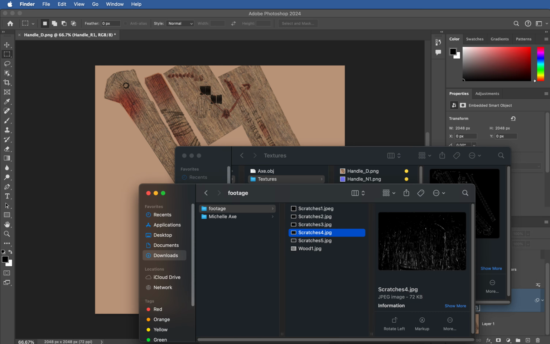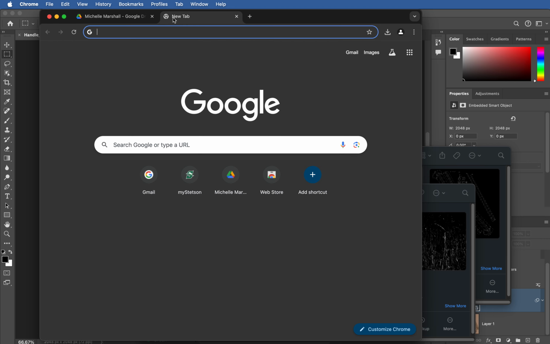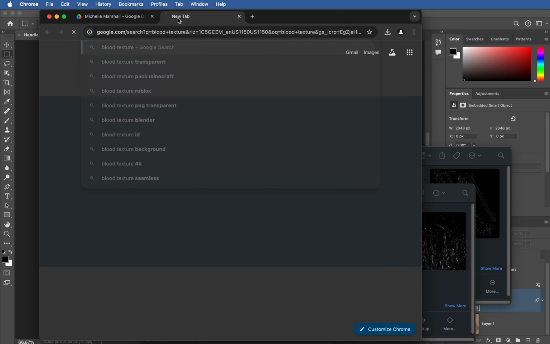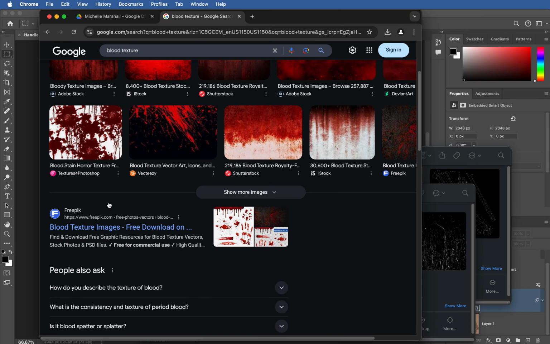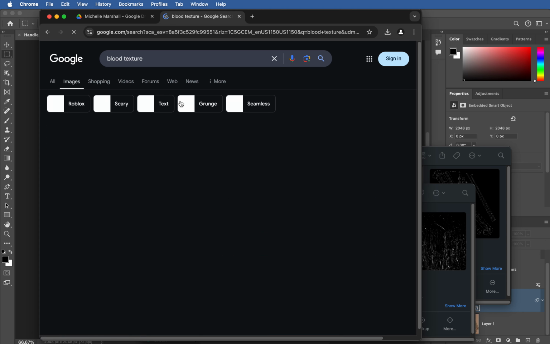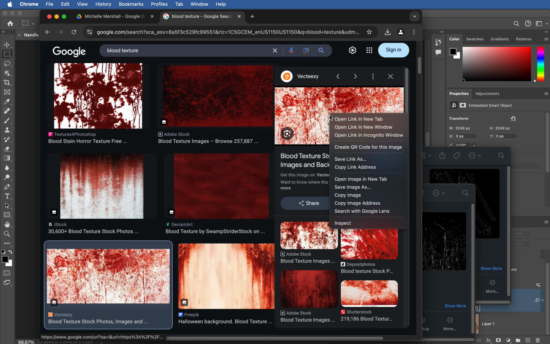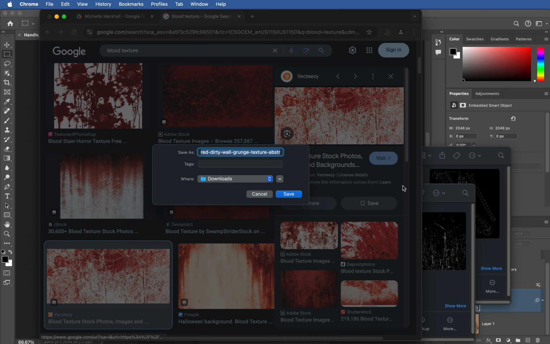I don't think this looks very good. So let me just Google more textures. For example, blood texture. Okay, we're gonna use that one.